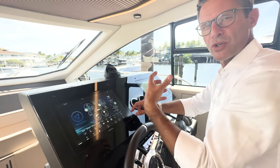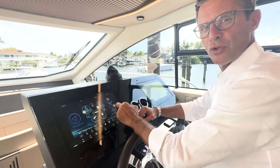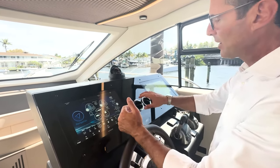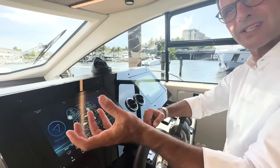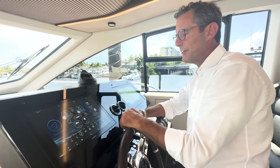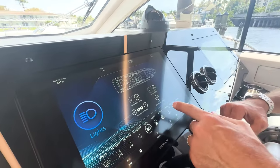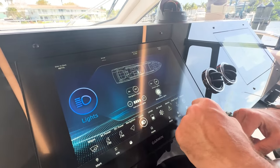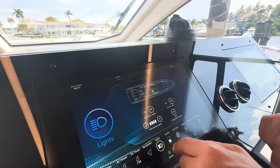You don't want to hear too much noise from the extractor, that are very powerful. That's when you would control the speed, so you make them like a fan coil, the same as this. You make it lower speed, so it still extracts, but it doesn't make much noise. Then you control your lights here, your navigation lights, anchor lights, you know, the red light right there, navigation light for the night, on and off.